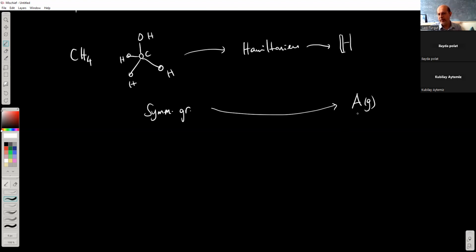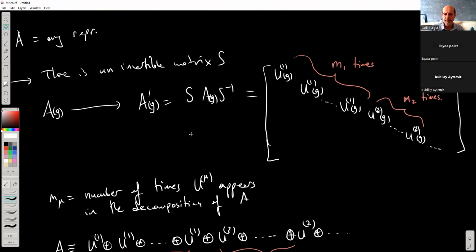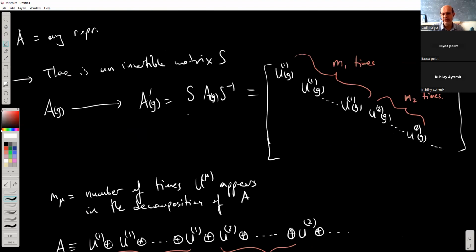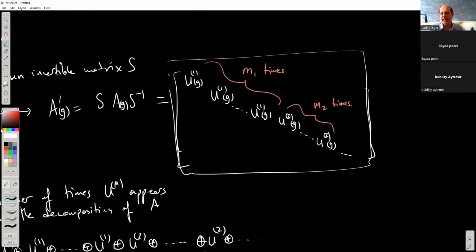So at this stage, when we identify the representation, the next step is to decompose it into this block diagonal form by choosing some suitable basis, right? Why do we do this? Because this is going to simplify the Hamiltonian as well, and we are going to see why later. So this process is important: given a representation, find a suitable basis which puts this representation in block diagonal form.